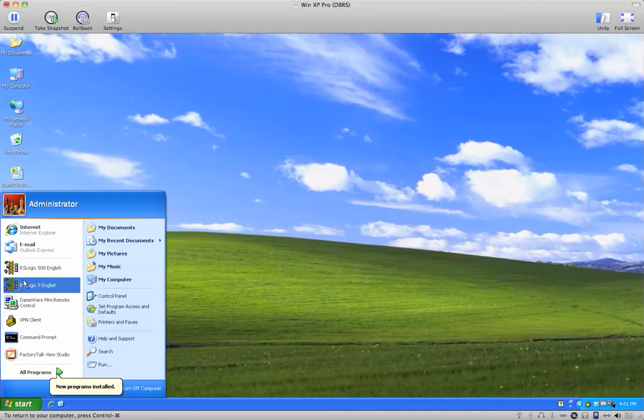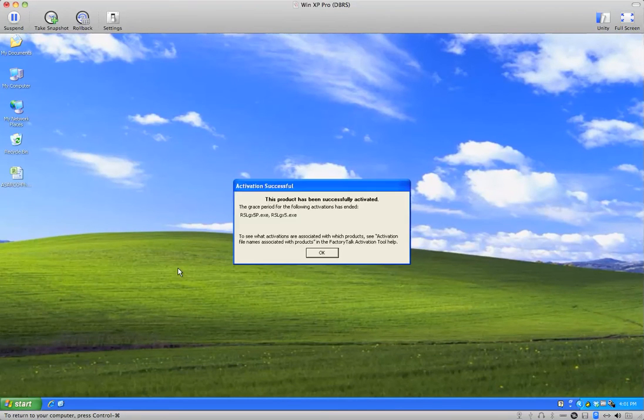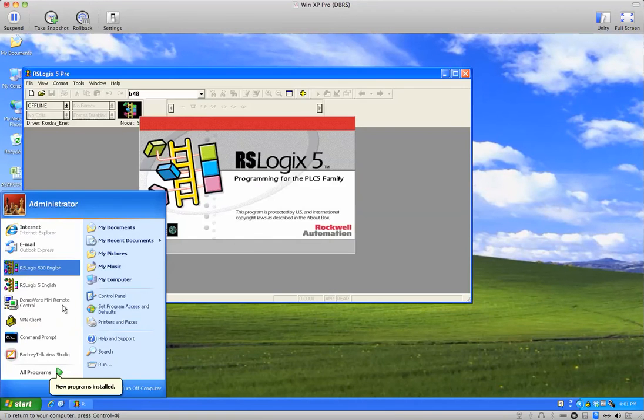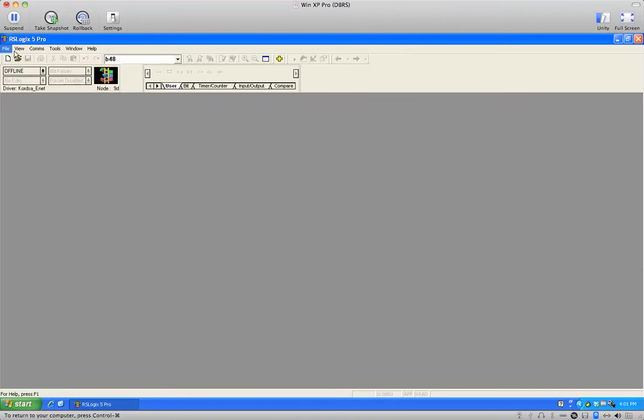We're going to open up RSLogix 5, and I will show you what I'm talking about on the IOConfig. We'll open an application that does not have the IOConfig working. I'm even going to go online with the processor.